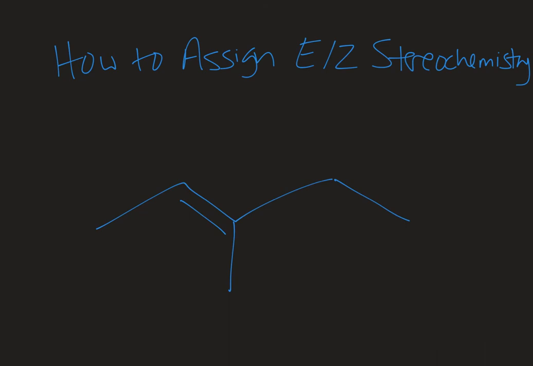We can assign E/Z stereochemistry by splitting the alkene down the middle and treating each side, the left-hand side and the right-hand side. We are going to assign priorities to the substituents coming off of each of those carbons. I'm going to draw my H on there so that we can tell what's going on. We assign priorities by looking at the atomic number of the atoms that are directly attached to the carbon in the double bond.